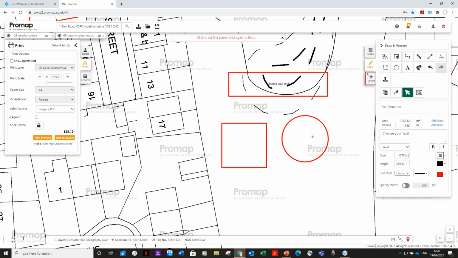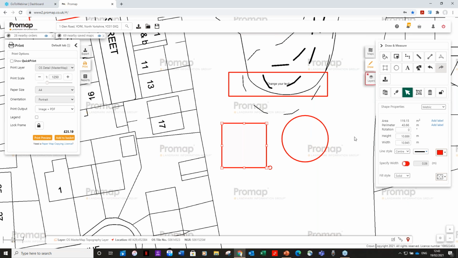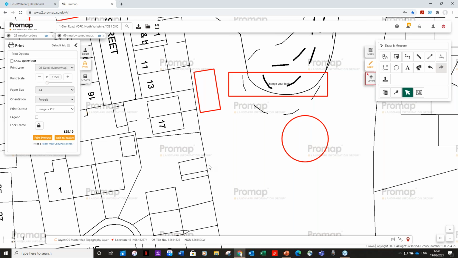With the basic shapes, the rectangle and the circle, once you've created those, you've now got the option in Promap, when you go to their shape properties box, to set the exact dimensions that you need for those. So if I need this shape to be 5 meters by 10 meters, I can set the exact dimensions in there for it. I've then got the ability, as we said before, to rotate that shape and reposition it wherever I want it on the map. Very useful if I'm doing sort of basic feasibility studies, things of that type.